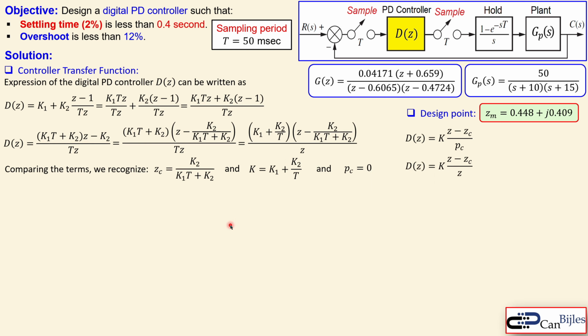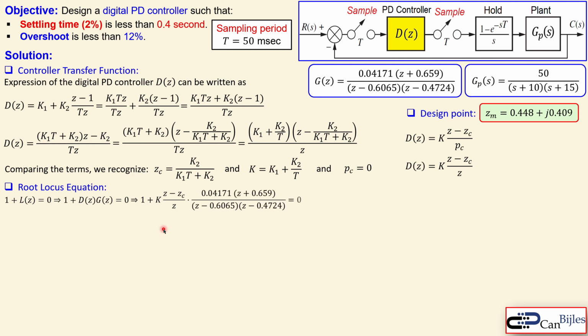So we move on. We can say this transfer function for the PD controller is then given by this, so we can just replace this by the Z, which is exactly the same. So this is the root locus equation that we use for the design of our digital PD controller. The root locus equation is 1 plus the loop transfer function in the Z domain equal to 0. And our loop transfer function is the PD controller times G(z). We have the expressions for both of them, except of course the parameters for the PD controller.